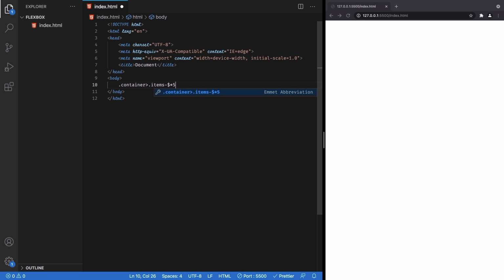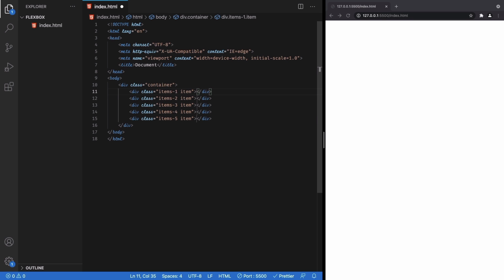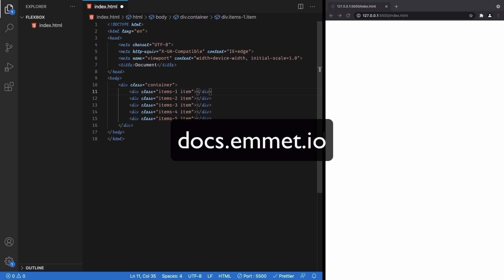We also want the items to have one unified alias name to them, and we're going to call it item. So again, insert a dot and just type item. Now hit enter. How simple was that? This might look a little intimidating at the beginning, but once you get used to it out of practice, you won't be able to create HTML containers without these beautiful Emmet functions. To learn more about these Emmet functions, you can visit docs.emmet.io.